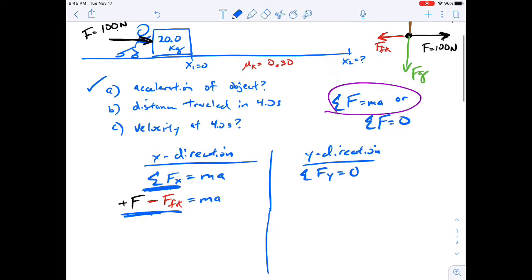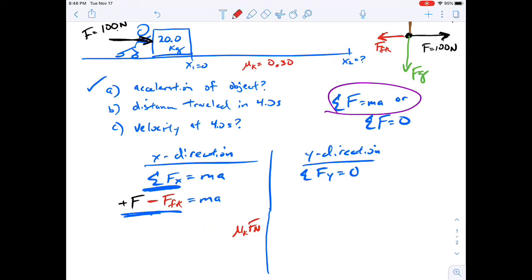Now we're going to continue this even further. Well, the pushing force we know that's 100, but the force friction we don't know. And so you have one of two choices. You can write this off to the side and start figuring out, like, force friction kinetic equals mu kinetic times Fn. Or what I will typically end up doing a lot, and this may be confusing for some, and I'm going to be sorry but not sorry, I'm not going to write all that off to the side. I'm just going to put it into the math. I'm going to substitute it right in.